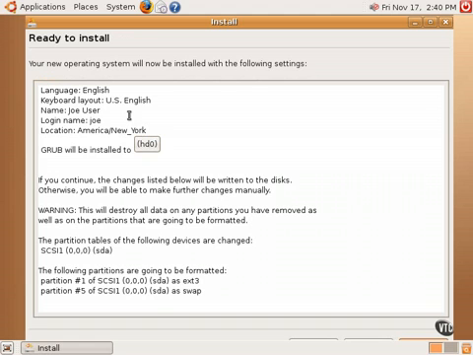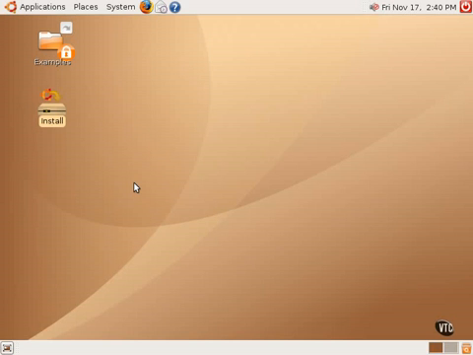It will then verify how things are going to be installed and set up. Now, this option right here, Grub, will be installed too. Grub is the name of the bootloader that will be used with Ubuntu Linux. Now, most of the time, people will not want to change this option. But for advanced users who may already have a bootloader installed, this will give you the option to install the bootloader to another location. Everything looks fine here, so we're going to proceed.